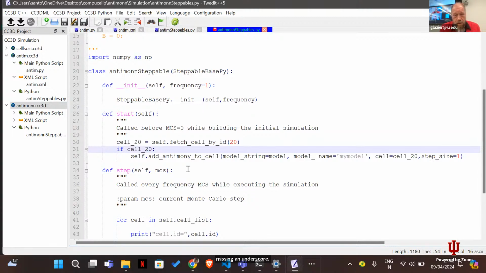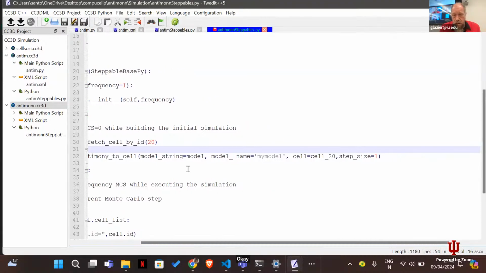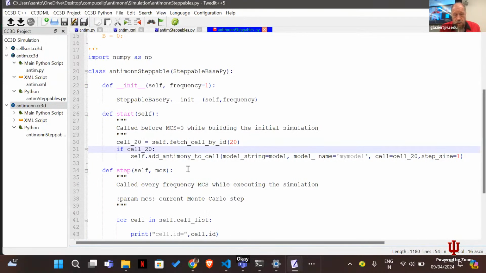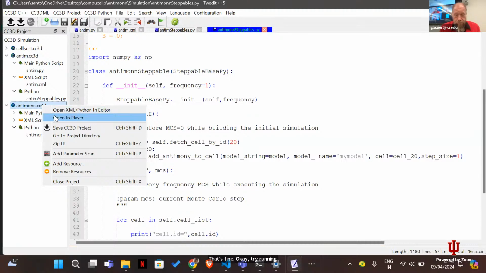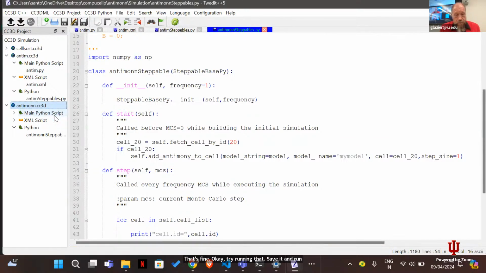Okay, that should work. That will load it into one cell, assuming you have at least 20 cells. That's fine. Okay, try running that. Save it and run it. William, Kyle, please keep working on that while we're doing it.